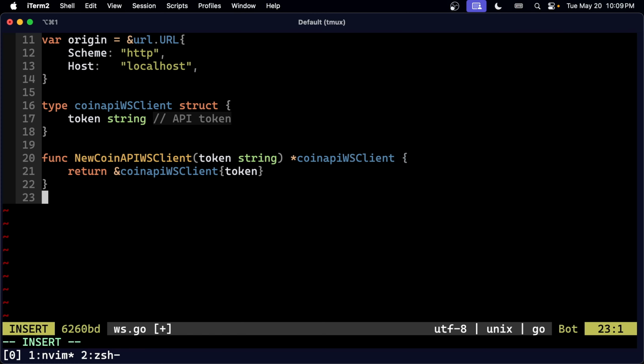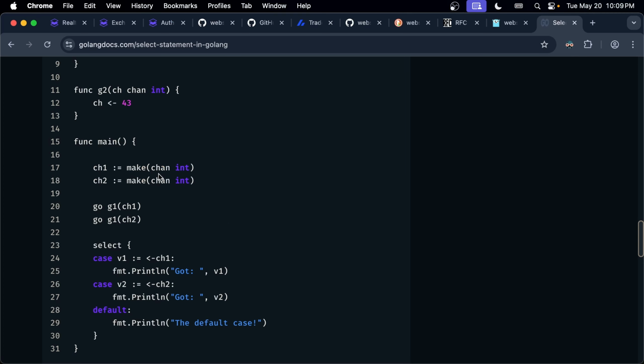So we can then... we could actually, technically we just want to store the latest event, right? So we may need a mutex, probably.